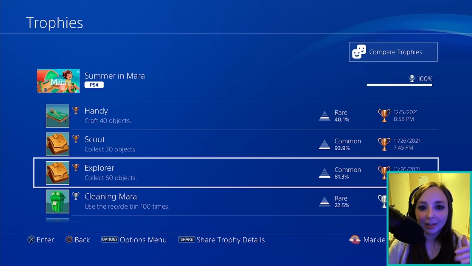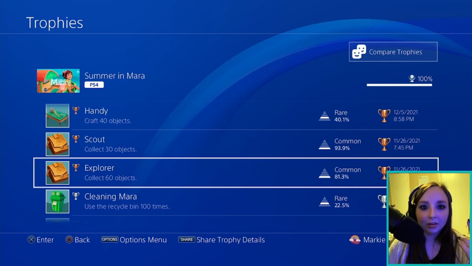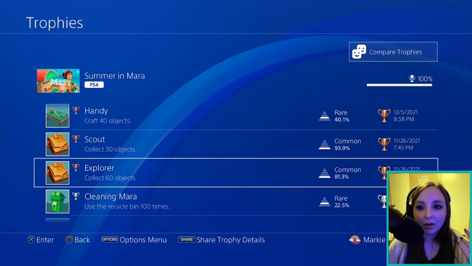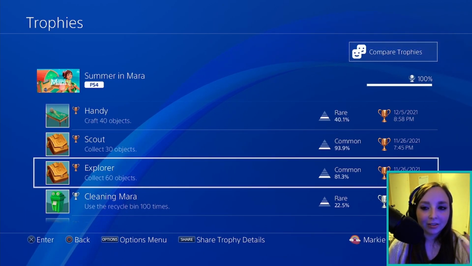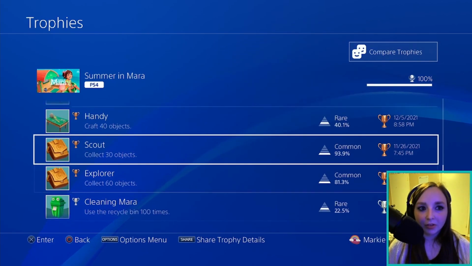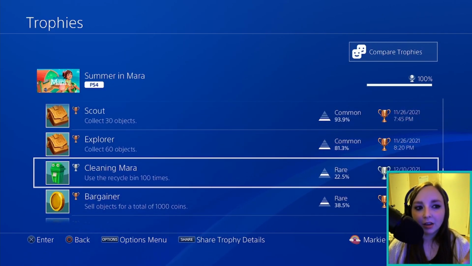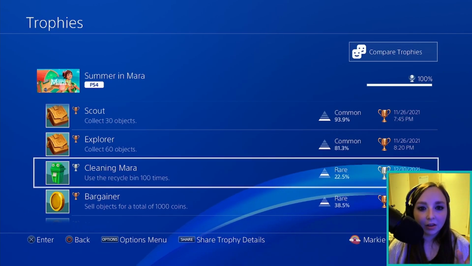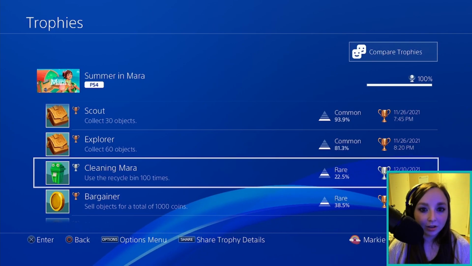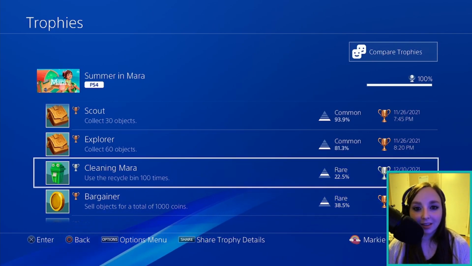I think this is literally like picking up shells and herbs and plants and flowers. Once you collect 60 objects, I think that's what that means. And then recycle bin, use the recycle bin 100 times. I think it just means if you have recycled over 100 items, you get this.